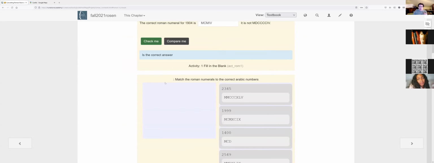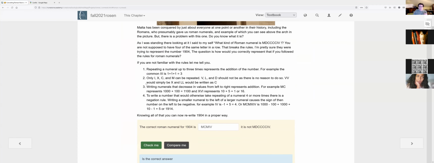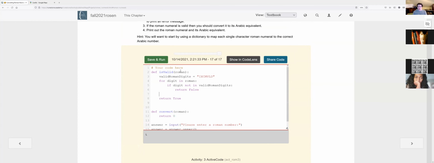It's the converting part where we're going to use dictionaries. So what we want to do is count the digits and make sure that none of the digits inside Roman appear more than the specified number of times. Okay? So let's go ahead and work on that rule. Okay?